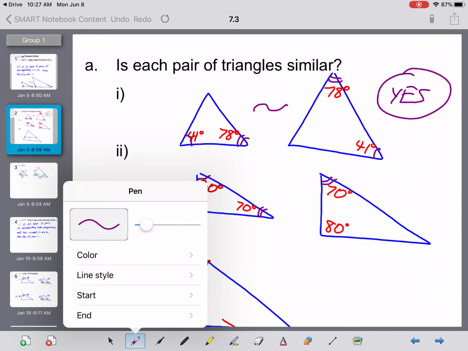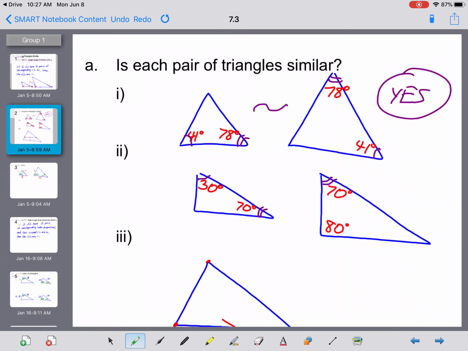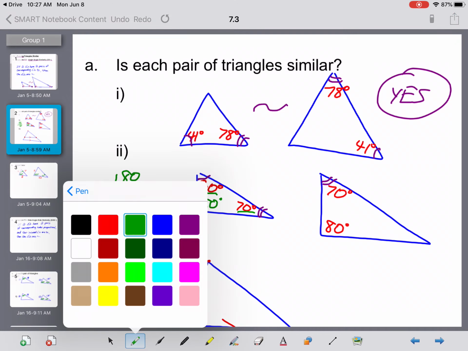And it's not going to take us very long to try to figure out what the third angles are in each of these triangles. Let's take a look at the first little triangle. We have a 30-degree angle and a 70-degree angle. Those add up to 100 degrees. And we know that the sum of the three angles in any triangle is always 180. So if we took 180 minus the 100 that we have for our sum, that leaves us right here with an 80-degree angle for the measure of the third angle in that first triangle.